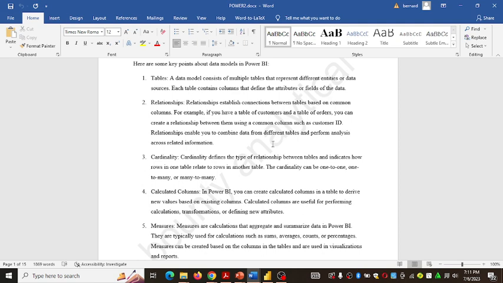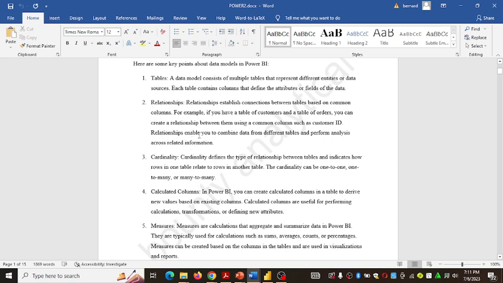So each table contains columns that define the attributes or fields of the data. So we have the relationship, and relationship establish that connection now between tables based on common column. So for example, if you have a table of customers and another table of orders, you can create a relationship between them using a common column such as customer ID.